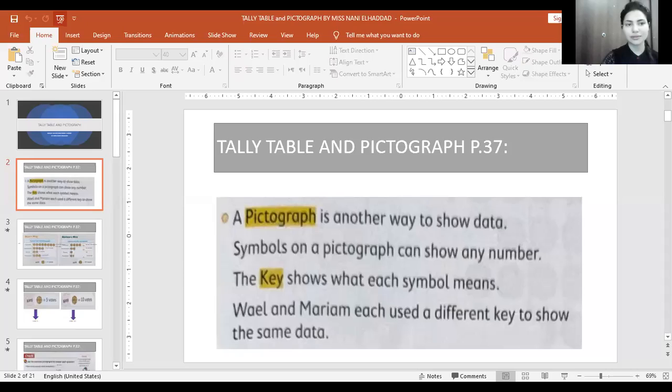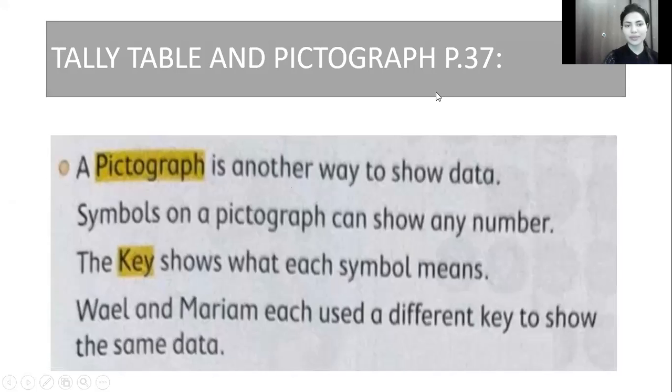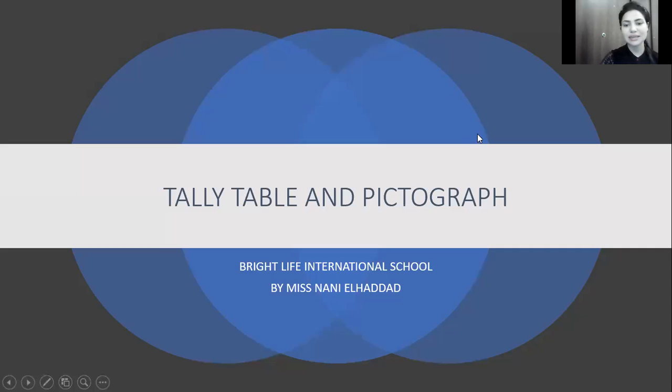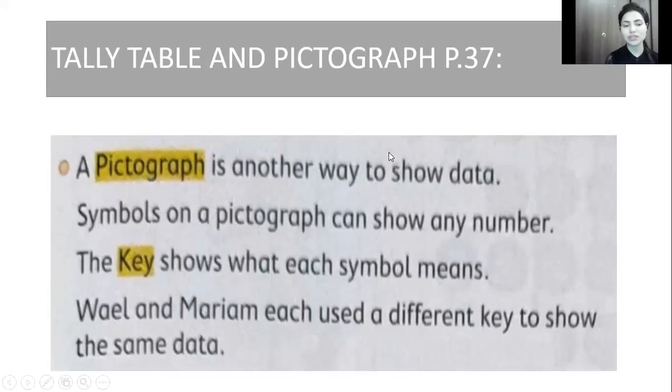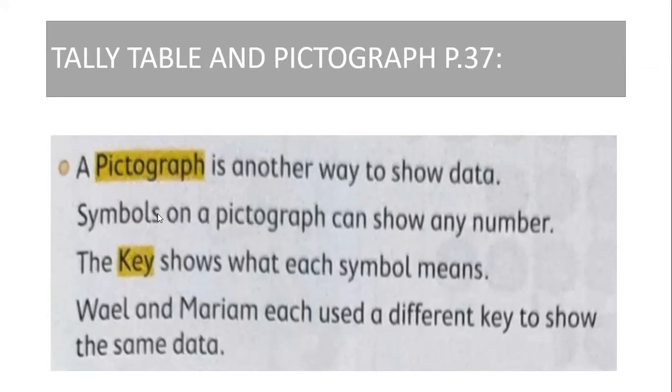Okay, so now this is page 37, Tally Table and Pictograph by Miss Nani Elhaddad. A pictograph is another way to show data. Symbols on a pictograph can show any number. The key shows what each symbol means. Wael and Mariam each used a different key to show the same data.